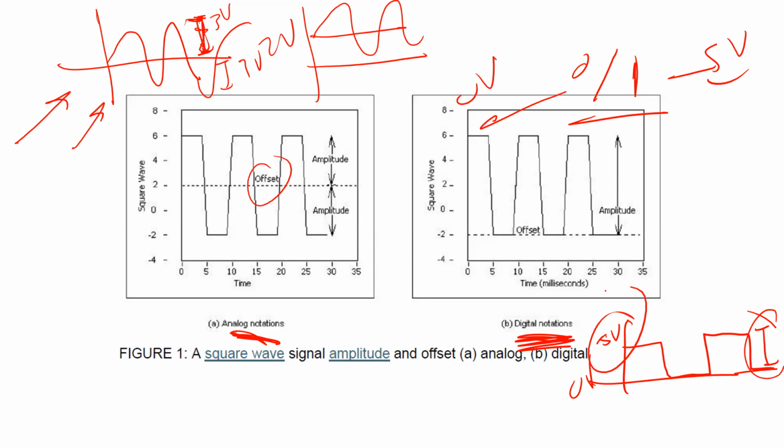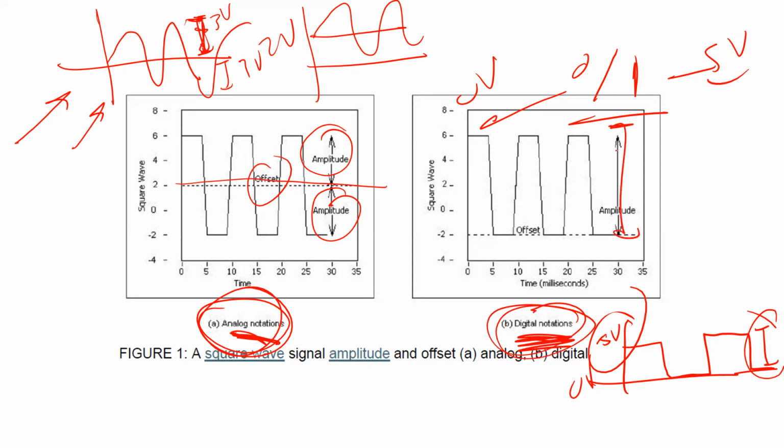So what I'm saying here is, in the case of analog, we have a different notation, because this one is amplitude, this one is amplitude, and then you can shift the signal up or down. You can do that. But in digital, the amplitude is from here to here, and usually it's 0 and 5, as I told you. And we're not going to go to -2 usually. Usually it's at 0.